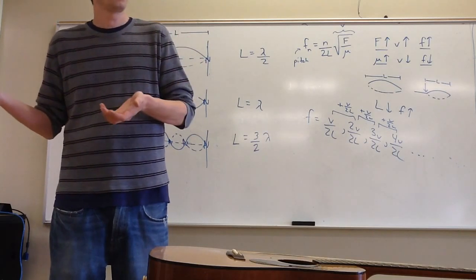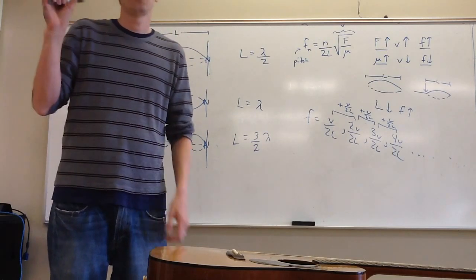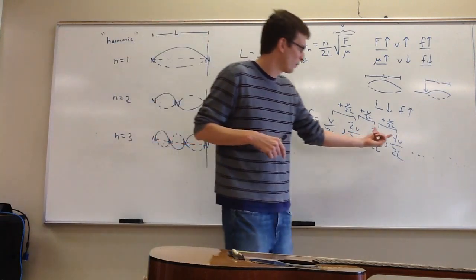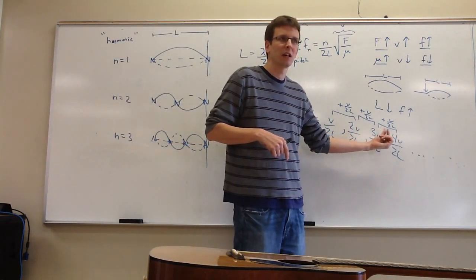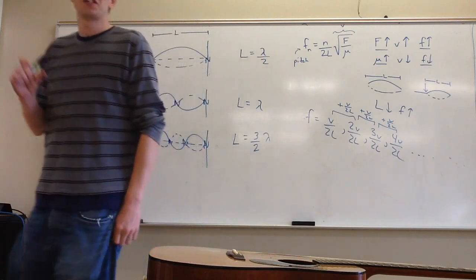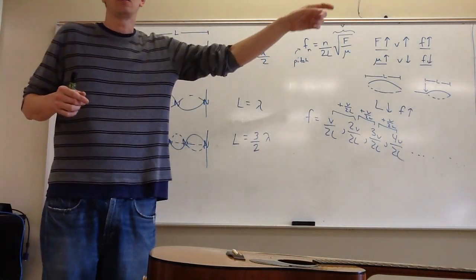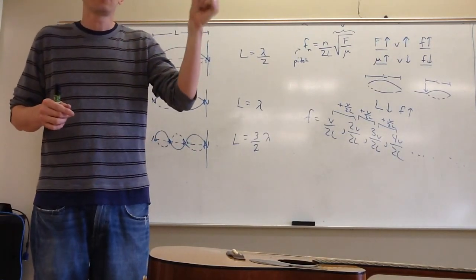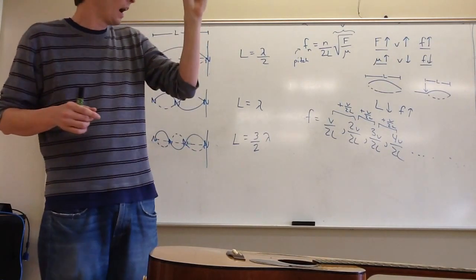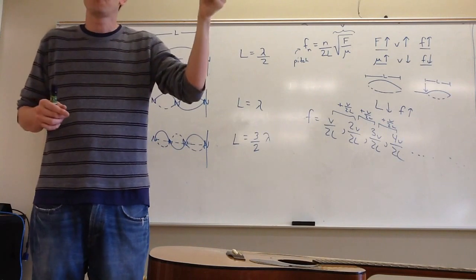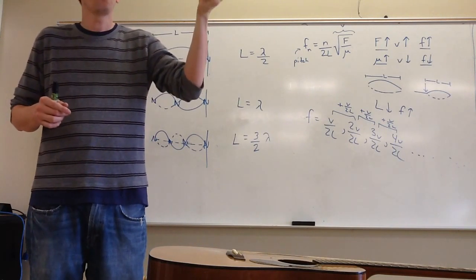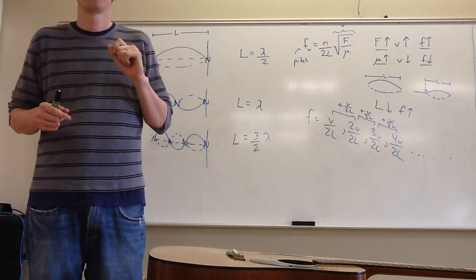You just know that they're adjacent. Well, it doesn't matter where they are in the series, because as long as you know they're adjacent, the difference between them is always V over 2L. Okay? So if someone gives you a whole set of harmonic frequencies, as long as you know how far apart two of them are, you know V over 2L. Okay?